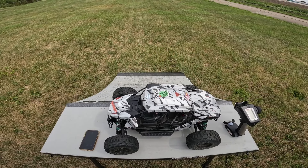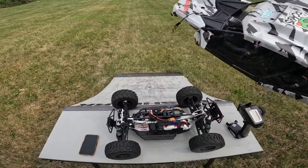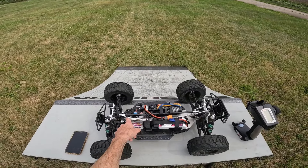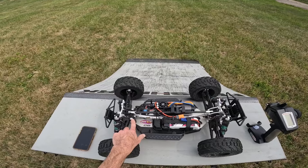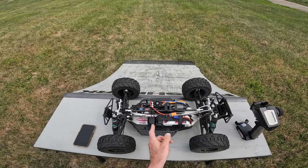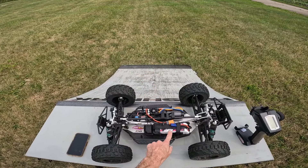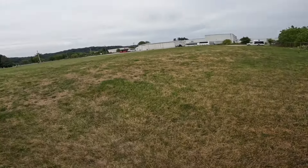What's up RC4Squad, Mike back with another video and we got the fire team out again. Last time we had the fire team out, we broke the top plate that was carbon fiber. Since then, we threw an M2C metal one on it, M2C shock towers, and we got M2C driveshafts all the way through this bad boy. We got the CNHL G Plus lipo in here and we're at a little different spot.